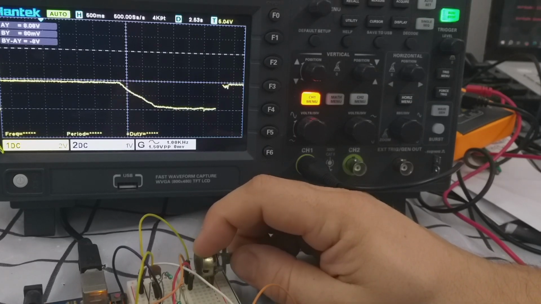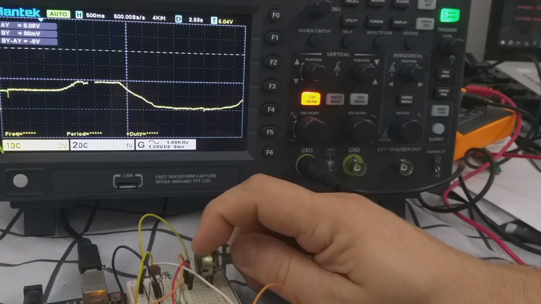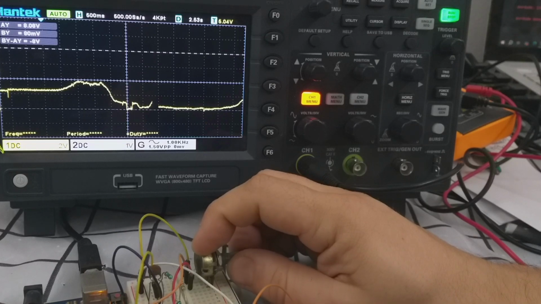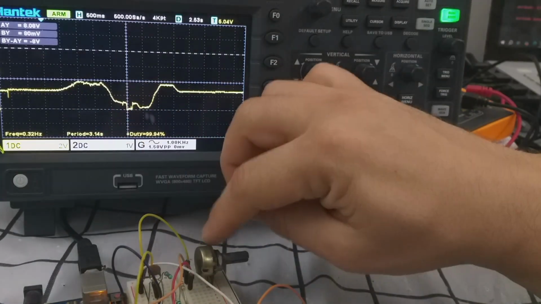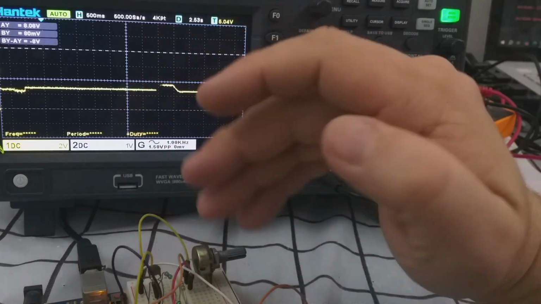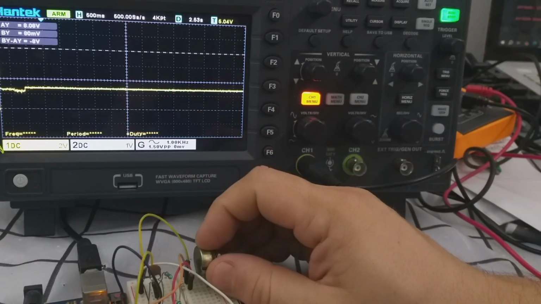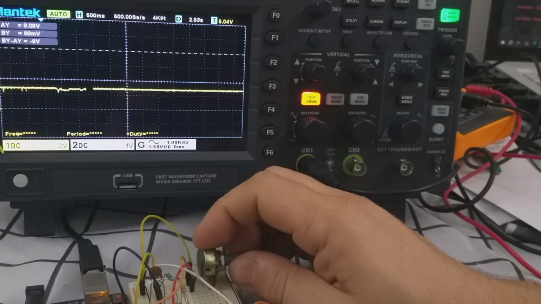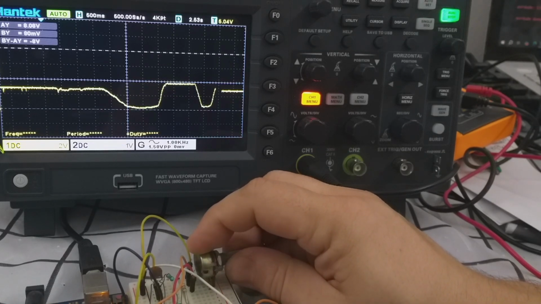Yep. Sorry guys, you can see a lot of noise here because of the loose connection of the potentiometer. That's normal because we have not soldered it perfectly, just plugged it into the breadboard. So again, now you can go up and go down using the potentiometer.